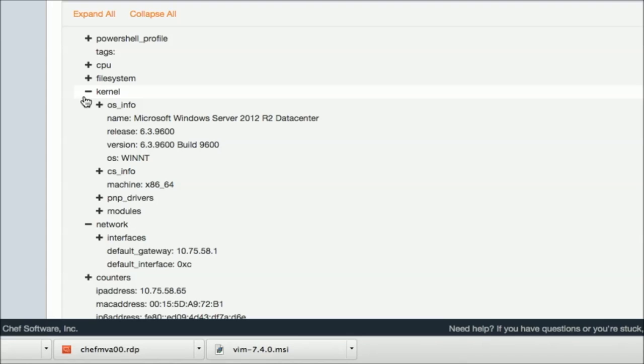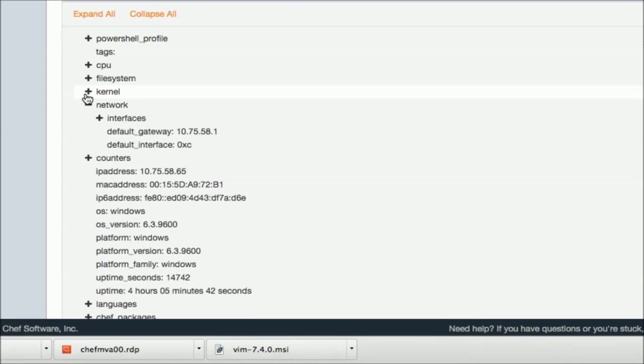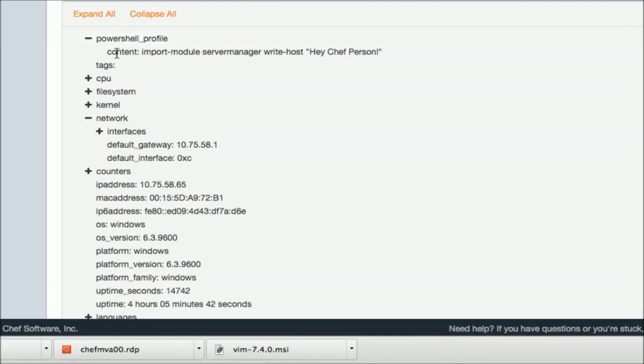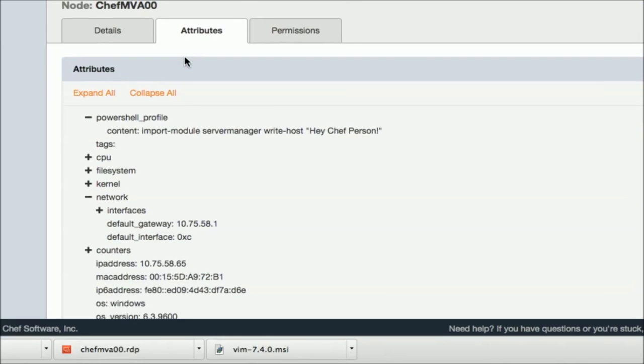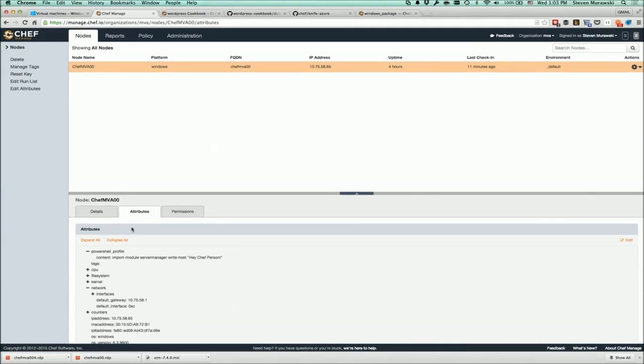Or you spin off a new VM, and then you have a new IP, and you transition to that new VM. Exactly. Because we can't guarantee things are going to be what we want, we can just do searches on what we know about a node and the things that get tagged to it. Like, for example, we have this PowerShell profile. If I want to find everything that's got a particular PowerShell profile, you just search that, you identify all the nodes, and you change the recipes. Exactly. So we've got all that.